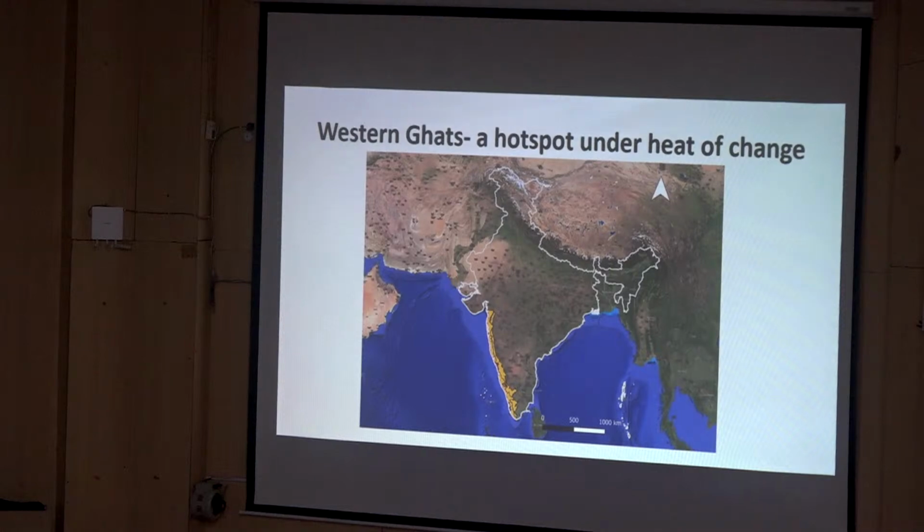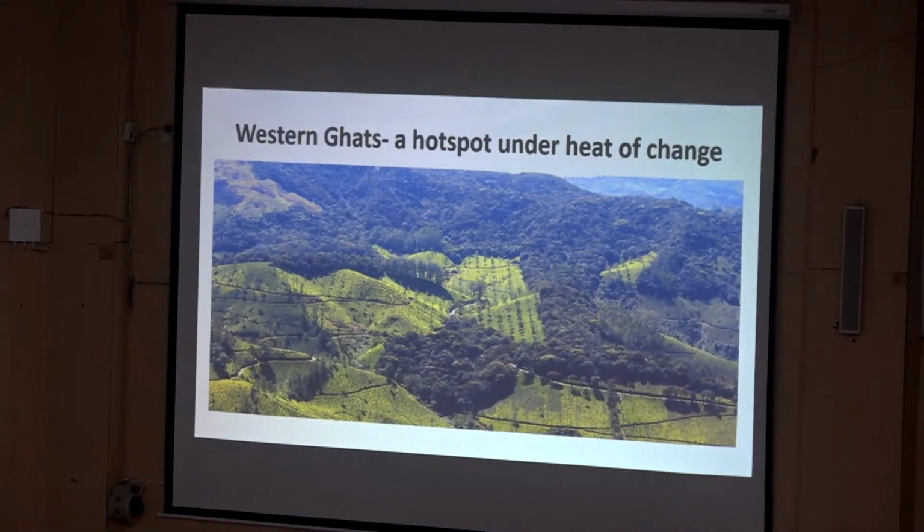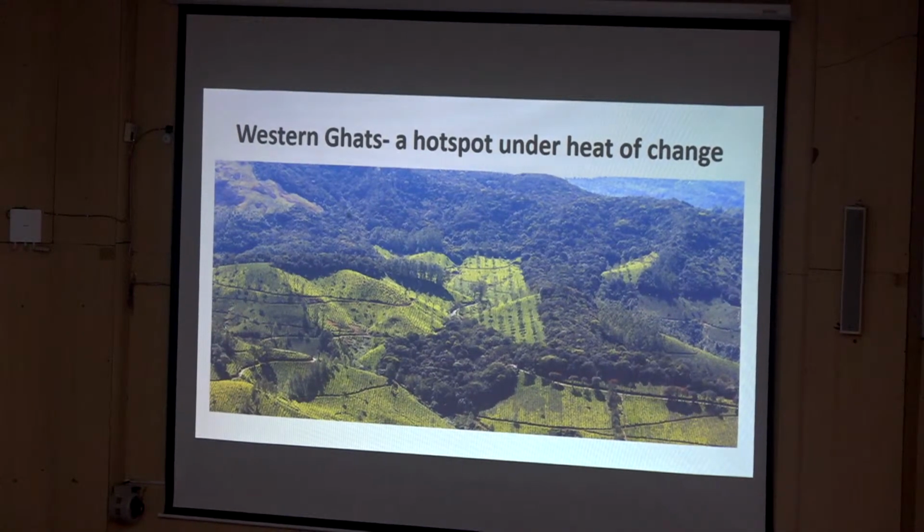One of the major reasons for environmental degradation there is the conversion of forest lands for commercial plantations. This is an image from the Munnar region of Idukki district of Kerala. Here the plantations have caused severe habitat fragmentation in the Shola forest. These plantations were established by the British government in the late 1800s, and now they are under the Kannan Devan Hills plantations.